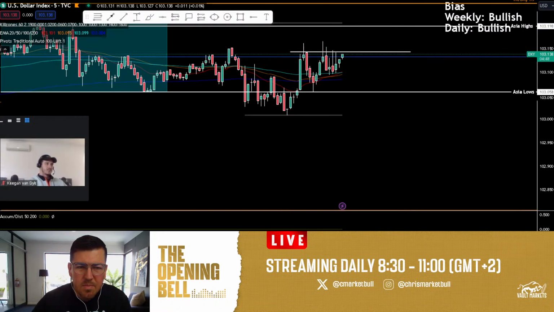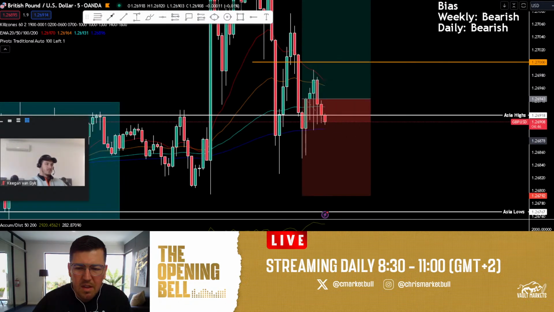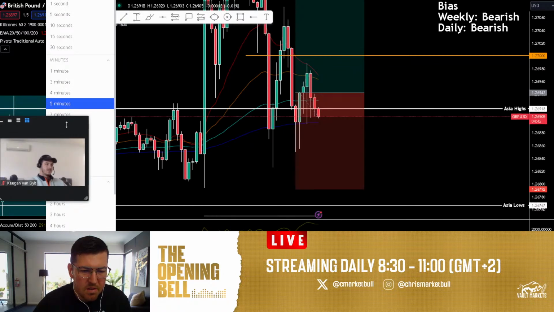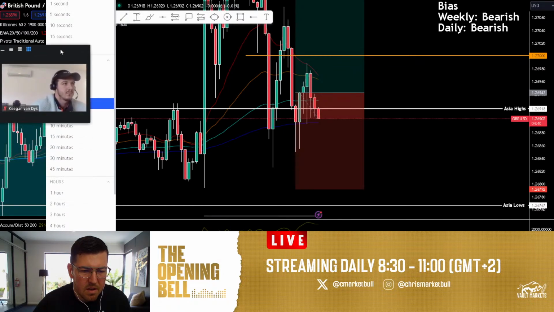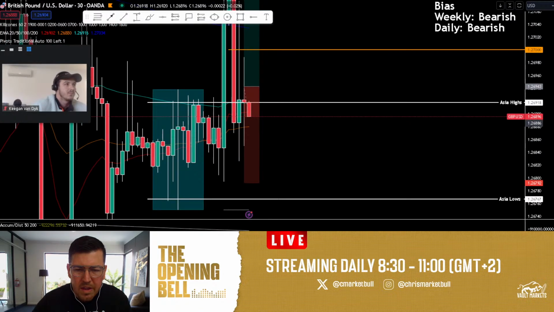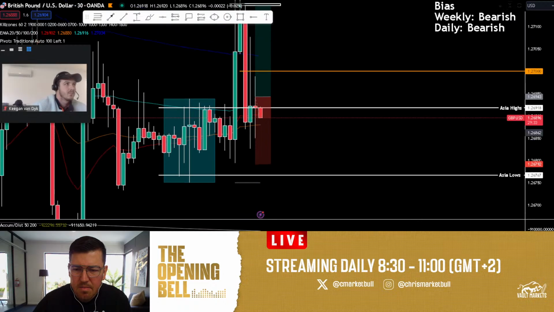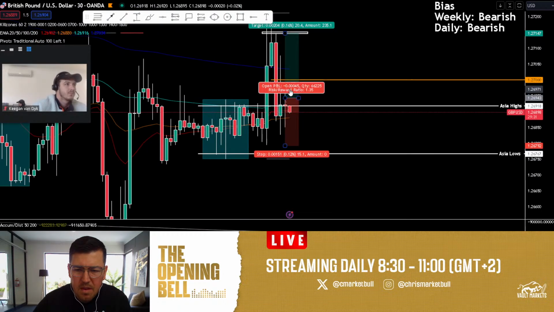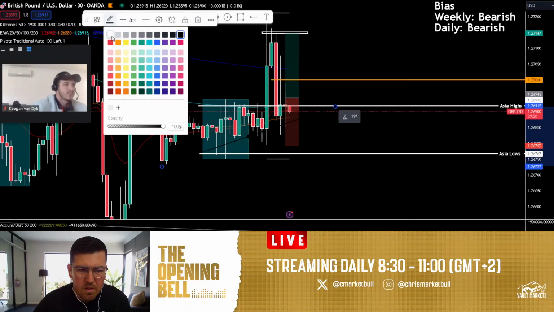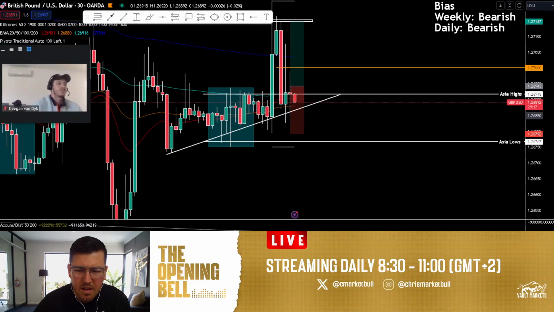GBP/USD closed bearish again, still just holding above it. On this current 15-minute candle, let me just check the 30-minute close. 30-minute closed weak bearish. I don't like this because this could potentially be a little swing high formation to come and take out these lows. If you look at this right here, for the SMC guys, there's a lot of trend line liquidity there.